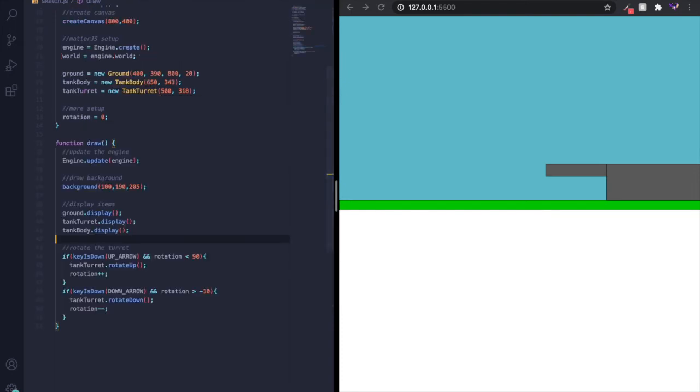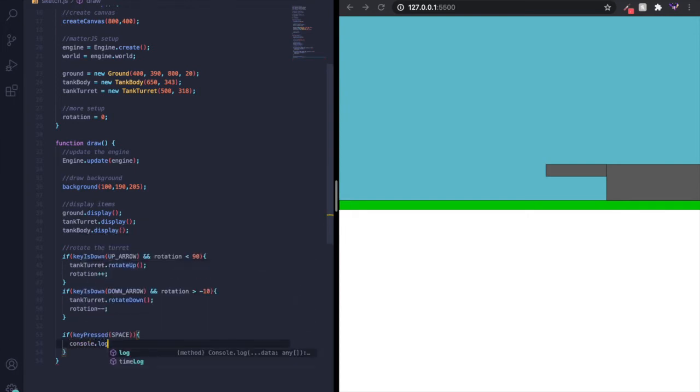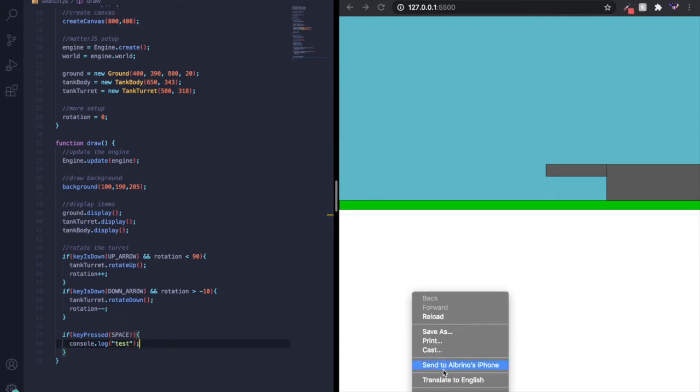Do that. And now in sketch.js, what we're going to do over here is if key pressed space, console.log test. Always good to test everything.